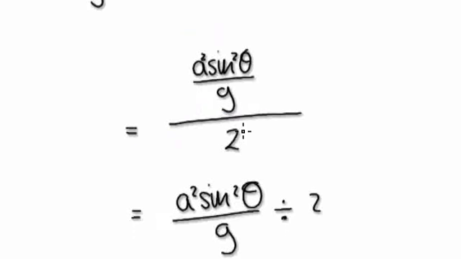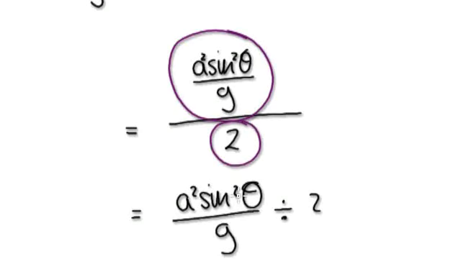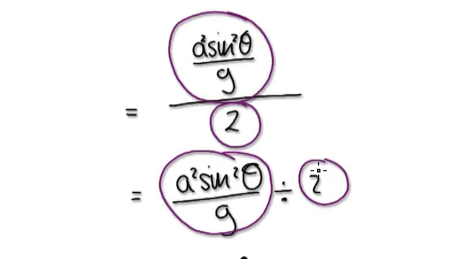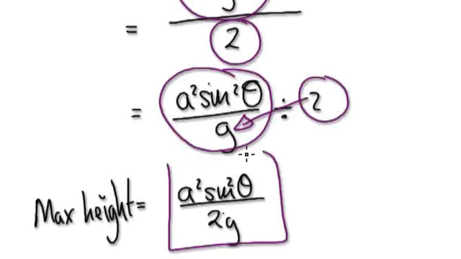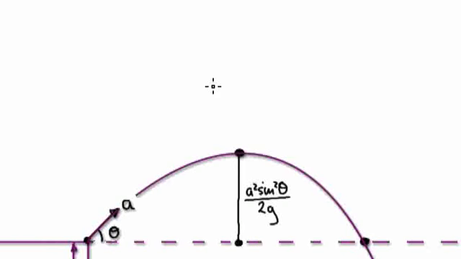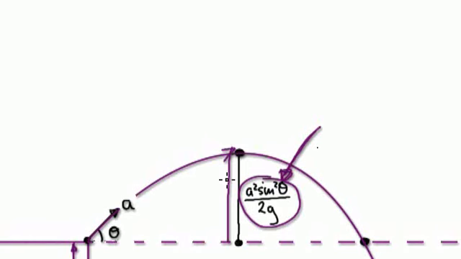So whenever you have a fraction within a fraction, visualize it like this. You've got this number divided by this number. Imagine it as this number divided by this number. And then when you divide, you're dividing a fraction, so it gets multiplied to the bottom. So this becomes this. So the maximum height is now this. Now we've got the actual maximum height. This is not the time it takes to get to the maximum height, but the actual height in meters.